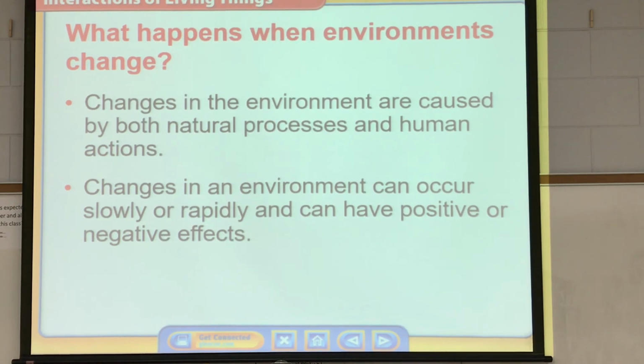It could be positive. There could be a change in the weather patterns, and over time those weather patterns have allowed crops to grow in a certain area, or you can take an area that was once a forest, and if you use the wood and you turn it into a farm area, kind of like what we've done in Kentucky. We grow a lot of crops here in Kentucky because that's a positive change that we've made.